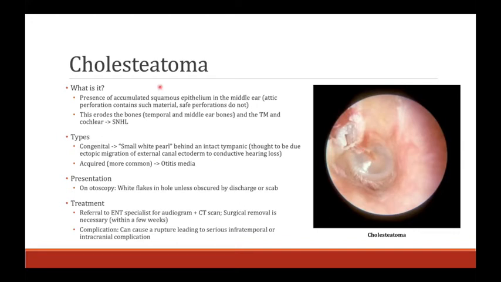With the cholesteatoma, again, refer to a specialist. And the reason why you're referring to a specialist is that the only way this can be removed is surgically. You can't really flick this out within a GP practice. It just needs to be removed from within a surgical sort of management. So again, complications, you can get rupture, especially if this collection of skin goes into the eardrum, and this can cause infratemporal or intracranial complications because all of the bugs from the outside of the ear can now leak on the inside. So pretty bad event there. And the purpose of doing a surgical removal is to prevent that from happening. You don't want the rupture to happen.